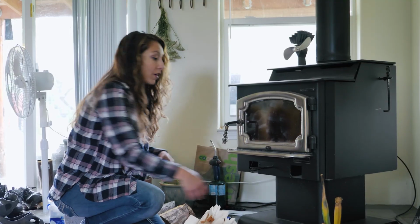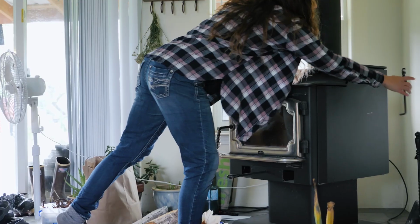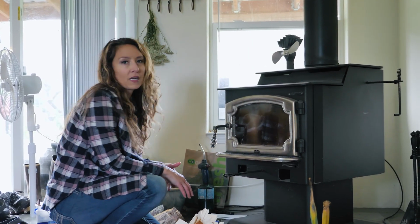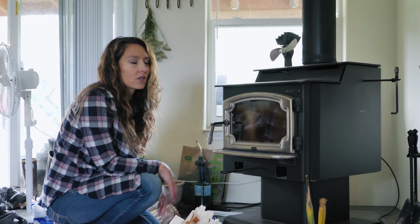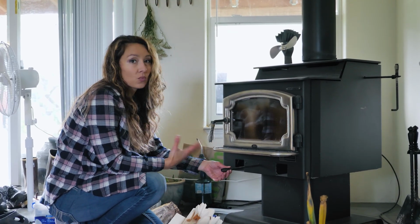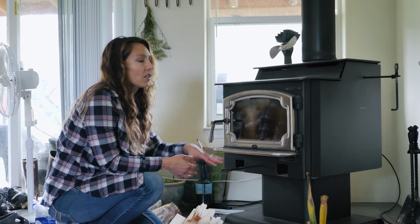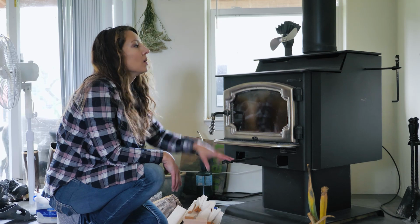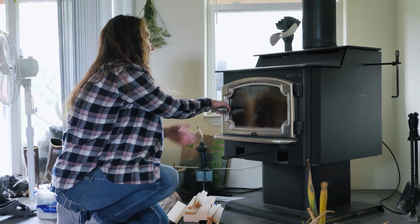So when you're first building your fire, you always want to make sure that all of your drafts are open. And we live in a manufactured home, so we actually have 2 drafts because we have to take an air source from underneath the house because the manufactured homes are so airtight. But it actually works really well and helps me to be able to control the temperature of the fire by having those 2 drafts, better than stoves we've had in the past in other houses that just had the top draft. So you want to make sure both those are open.